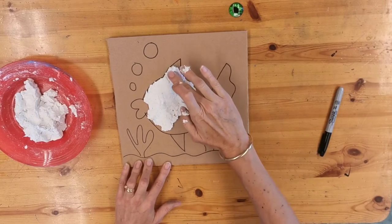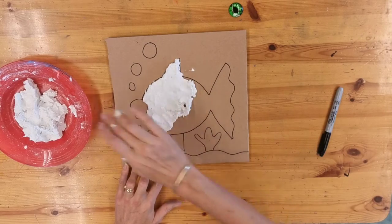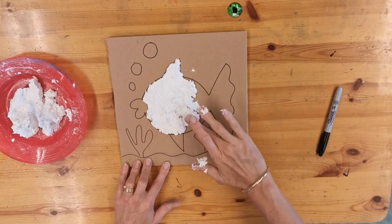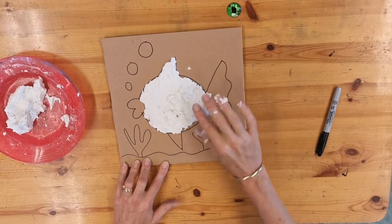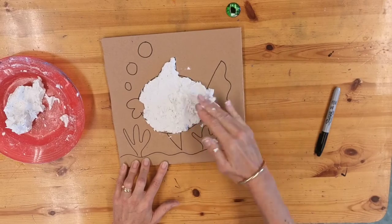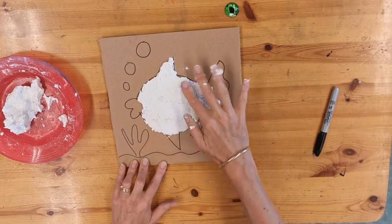So you can see that I'm kind of moving it and pushing it into the little spaces. And again, I'm then smoothing it to keep it nice and even. And you want to just keep doing this. You're going to do this with your fish shape, and then you will do that with the seaweed and the bottom and the bubbles too. And then we will leave it to dry, and tomorrow we'll paint it.